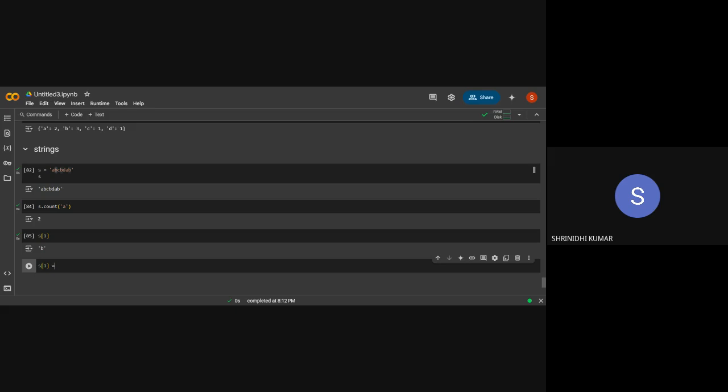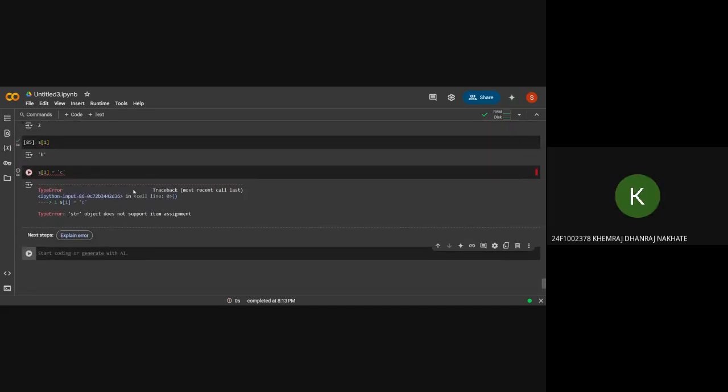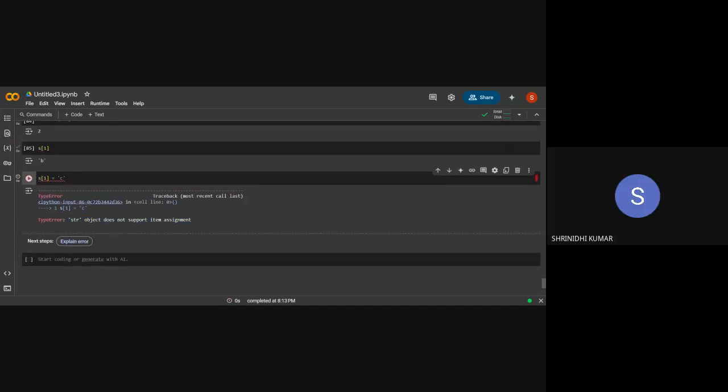Can I do it like this? Is this allowed? Is this possible? It's not possible. The error says string object does not support item assignment. You cannot directly assign values to a string.